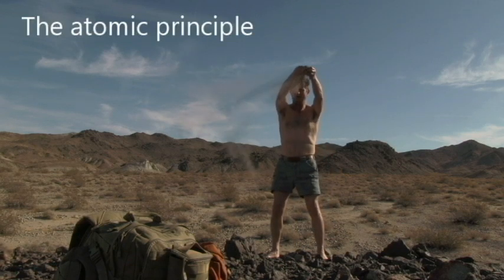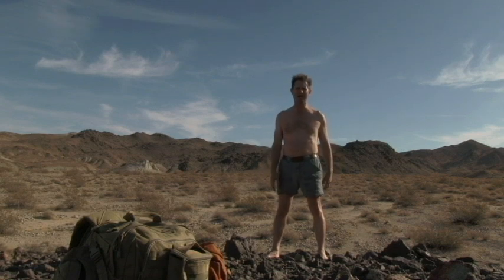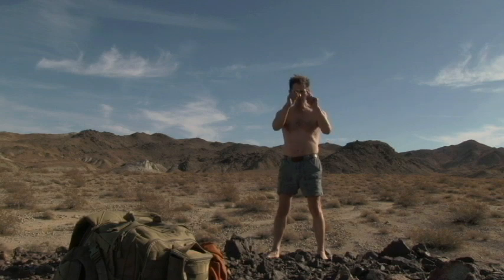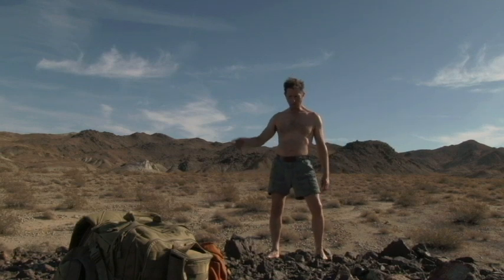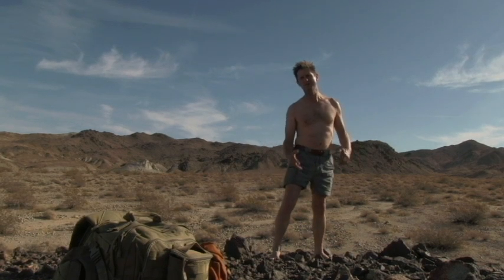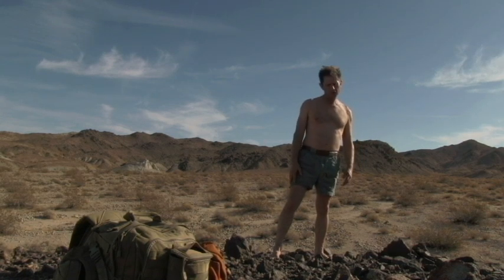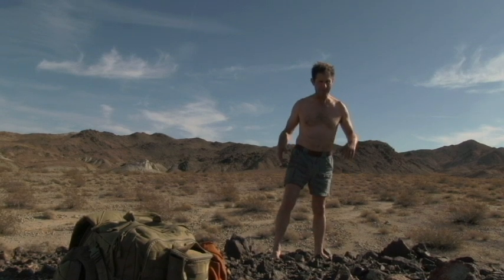The atomic principle. Everything is bits and pieces. Molecules, atoms. I mean, even the early Greeks knew that. The atomists. Everything's made of bits and pieces. So too you and me. We're just little bits and pieces. And very soon, this mortal coil will fail. And I will, one way or another, go back to being bits and pieces again. I'm already bits and pieces, but this constitution will fall apart and be a part of all that again. It's good to remember that. To borrow a cliche, nothing lasts forever.